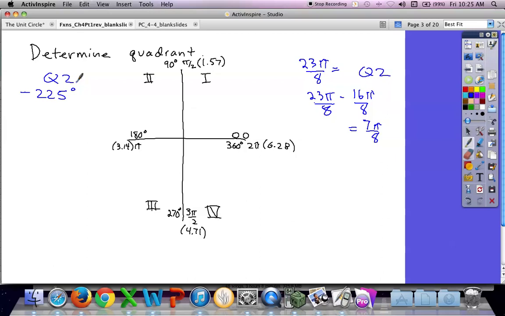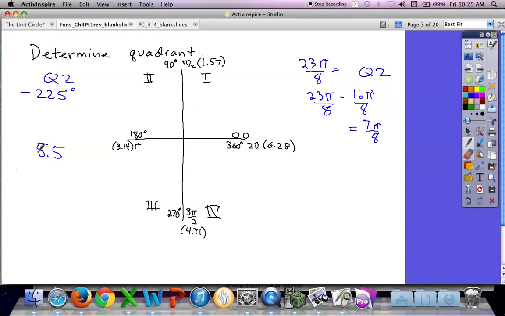What if you get something like 5.5, right? Where it doesn't say pi, it doesn't say degrees, it just says the number 5.5. What measure is that? Radians or degrees? It's radians. The degrees will always have the little symbol on it. If you don't see the symbol, then it doesn't matter if there's a pi in it or not, it's radians.